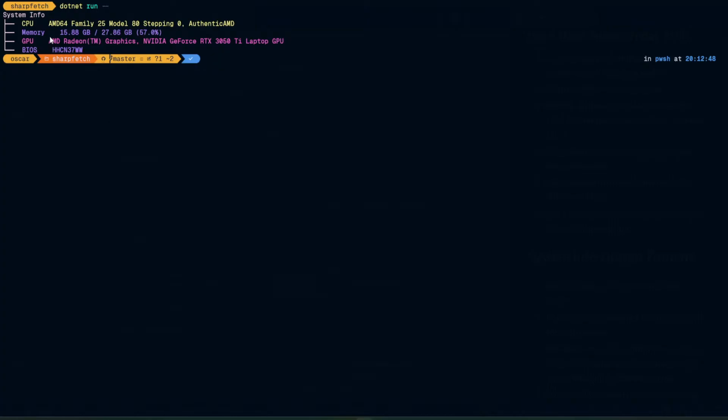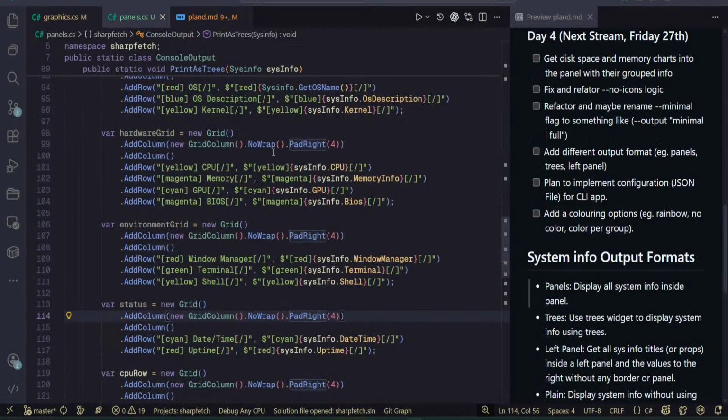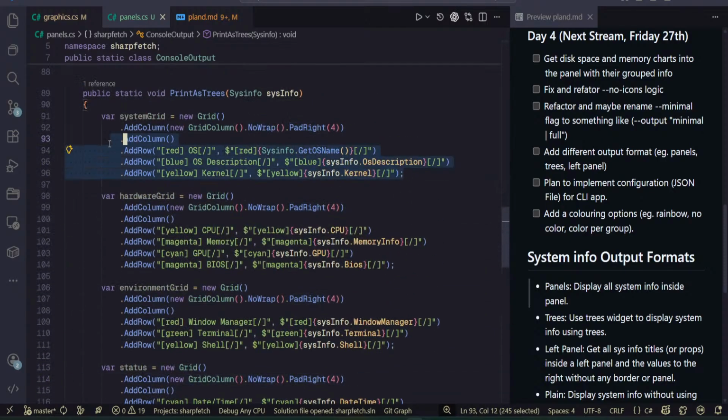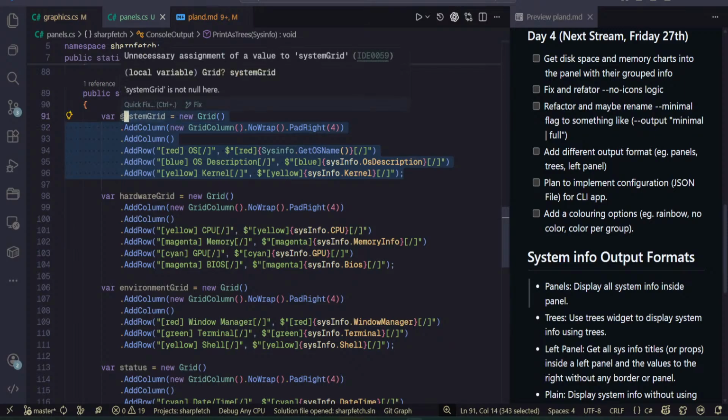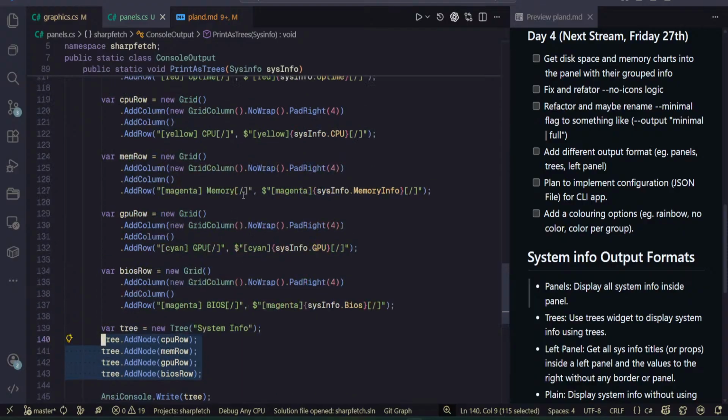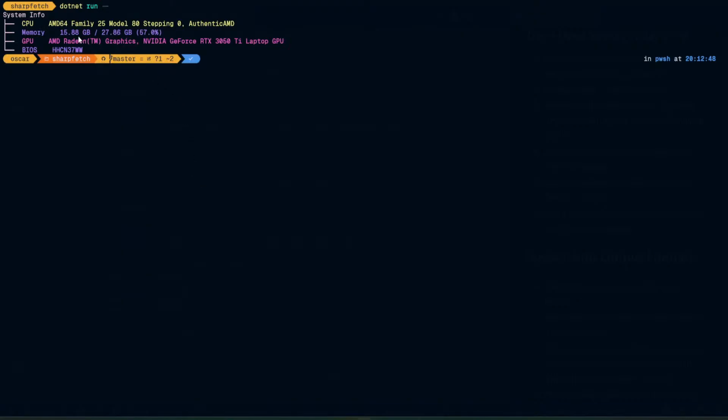So for some reason, the padding is not being fully applied to every line. Maybe this is because these rows are part of the same grid, and they try to align with the parent grid, but these four rows are actually four different grids, and they align the way they want.